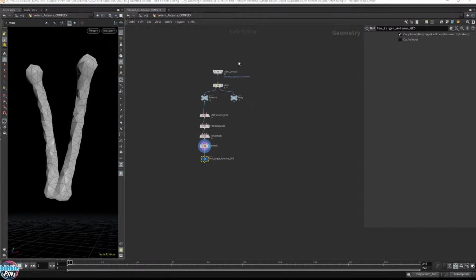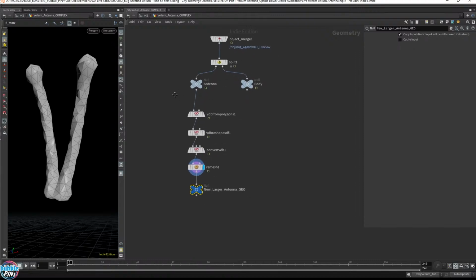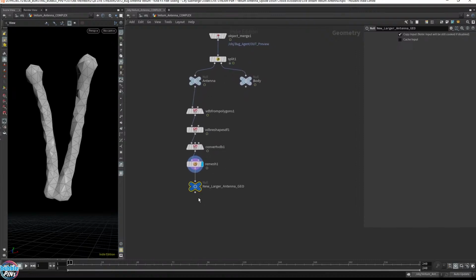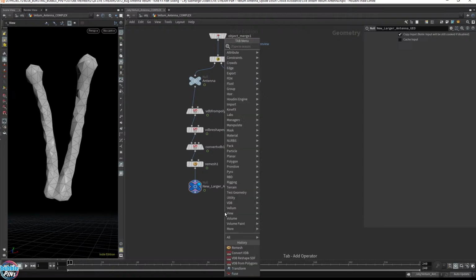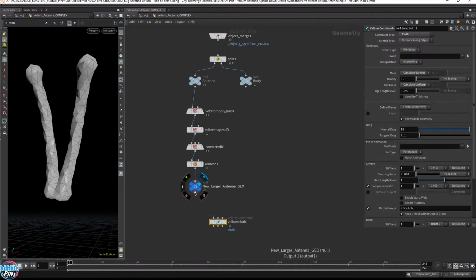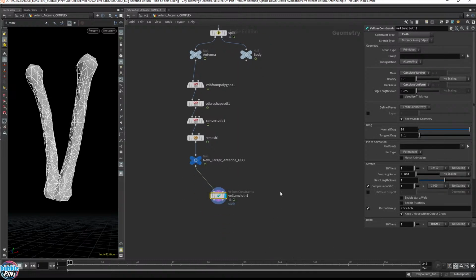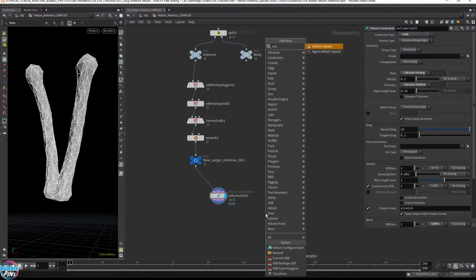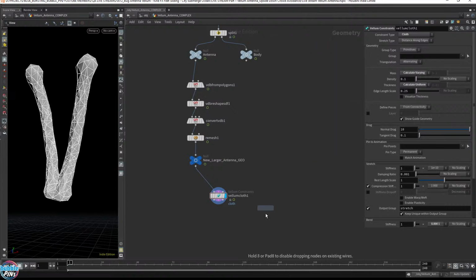Now, let's feed this into the Vellum clothing. Same thing, and then Vellum solver. Now let's see what happens.